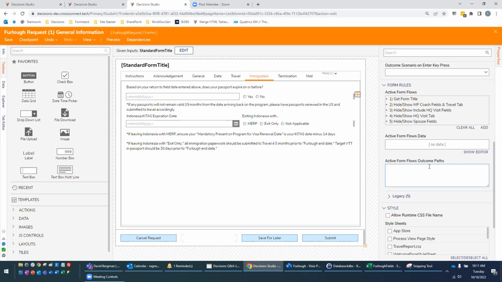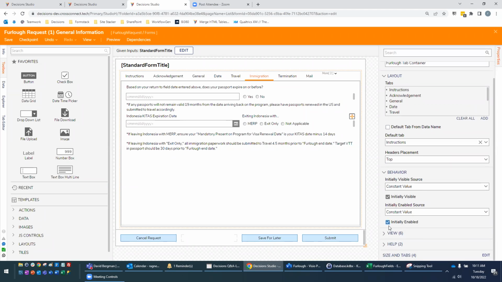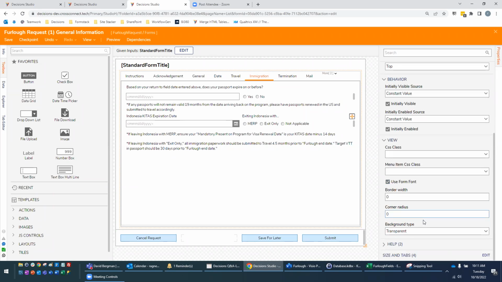So if we click into that tab container again, I wonder if there's any difference. Let me jump out of this and jump into my form now. I'll try to match this as closely as possible here. Header placement at the top.